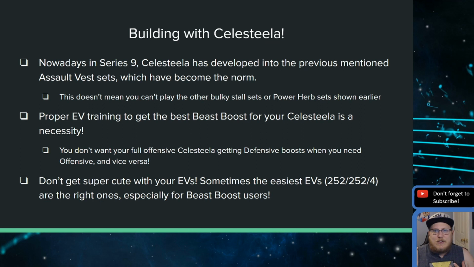So looking at Series 9 Celesteela, it's hard to pick which one you want to play with. Assault Vest has become more of the norm. Power Herb is really up there right behind it. It's more of these offensive driven sets that are catching people off guard. This doesn't mean you can't play the bulky sets, but trying to figure out what your team needs is more important than just slapping Celesteela on because it's good.